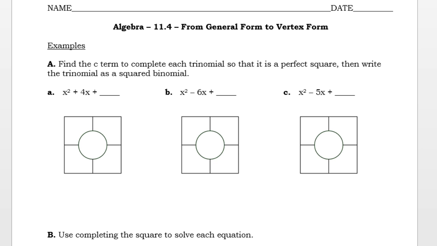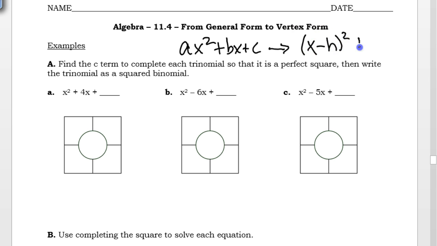So I'll write these out, but the general form, we wrote this on the first page of the packet. That's what general form looks like. That's our trinomial, our three separate terms. And we're going to transfer that into vertex form, which is our squared binomial form. Don't worry about the vocab, but we're going to make them start looking like that and turn them into looking like that. So we're going to use the same box. I like this tool. We're going to apply it in a different way.